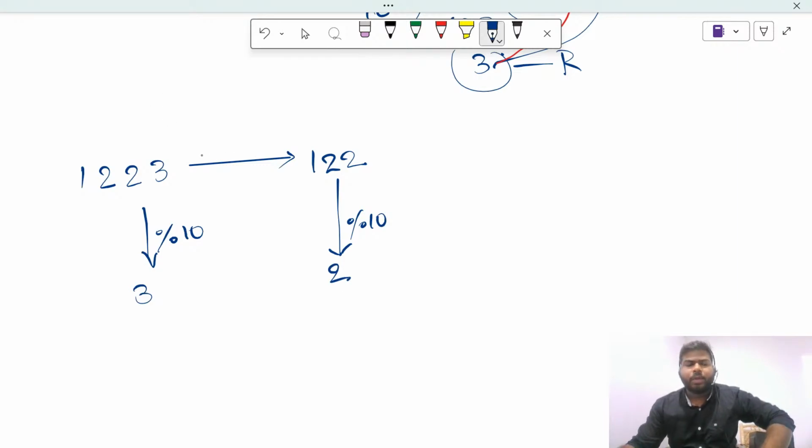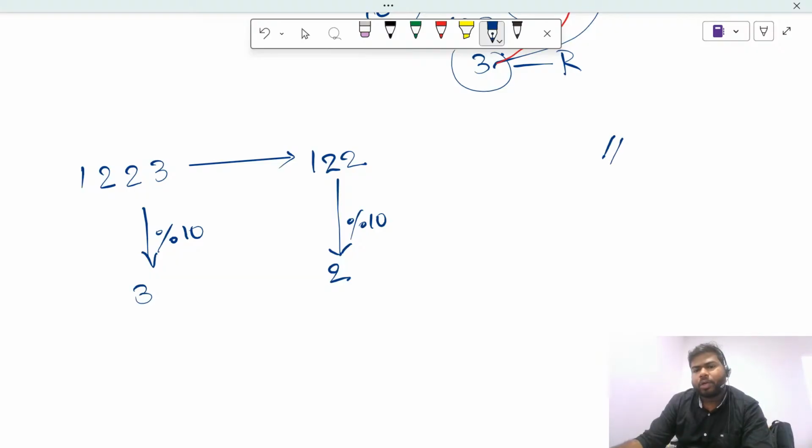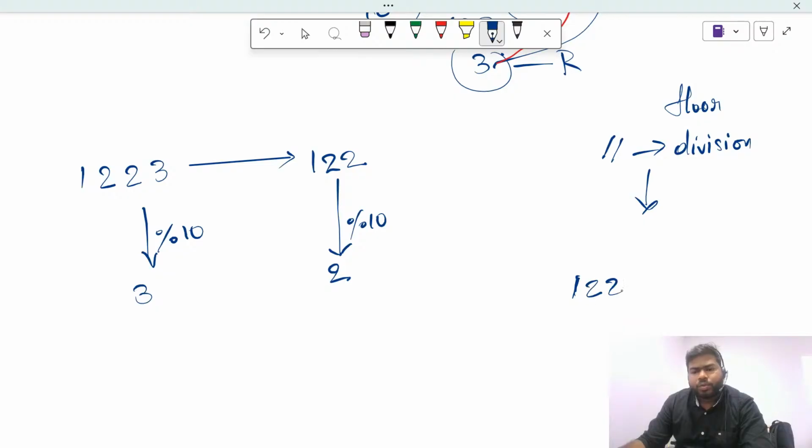So what I'll be doing, we have another arithmetic operator which is floor division. Floor division. Purpose, what does it do? Let me tell you the normal division first. Let's take 1, 2, 2, 3 divided by 10.